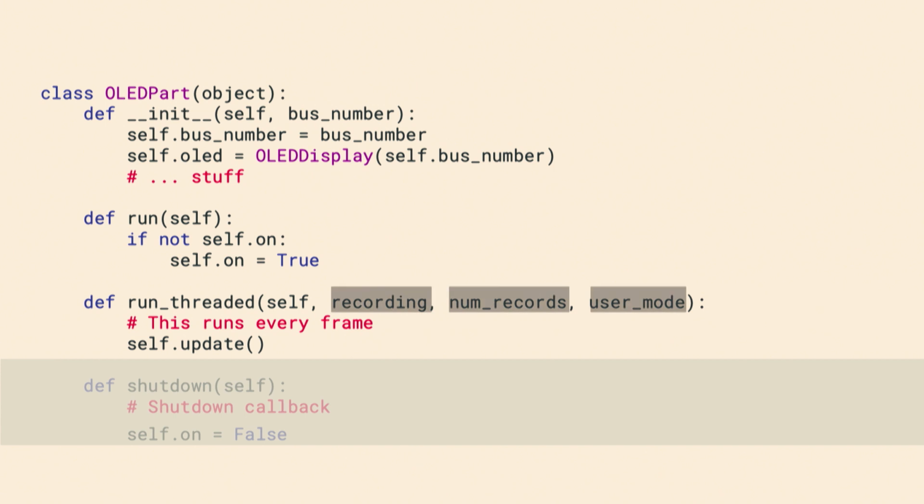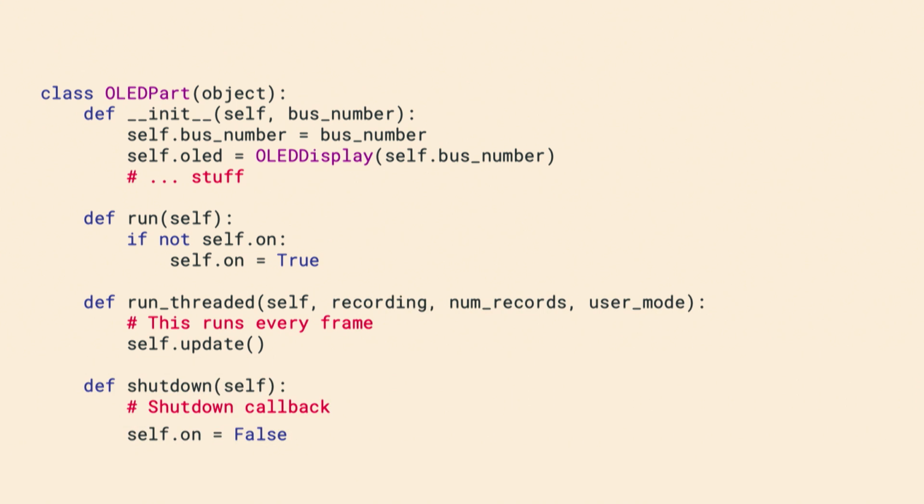Here it's actually getting 3 inputs. It's getting the current state of recording, the number of records that it has already got, and user mode. User mode is a way for Donkey to know whether it's the user driving the car or whether the car is on autopilot. So these are the 3 things that I want to keep track of in this part. And then shutdown is when it just sets itself to false. So it basically knows that it needs to shut down.